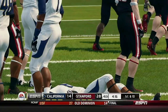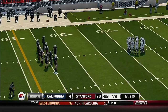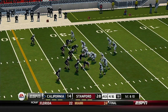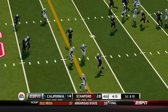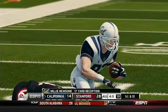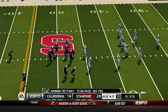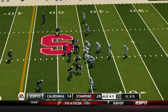Time's running short here, so let's see what plays out. They need to move the ball down the field quickly and efficiently. They should maybe even throw in some no-huddle to conserve time. And here we go with the offense ready to get things going again. Makes the catch, and look out. And down he goes at the 45. Well, if this defense keeps taking chances with these blitzes, sure, they may get to the quarterback once in a while, but they also are giving up some big plays like that one right there.